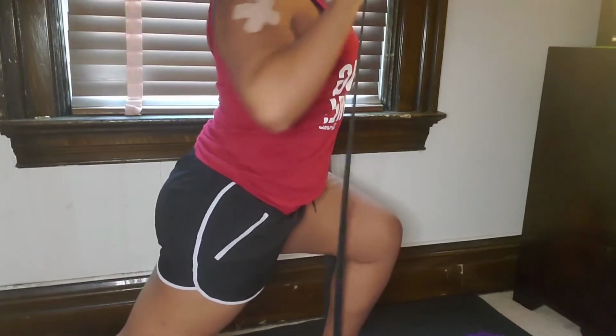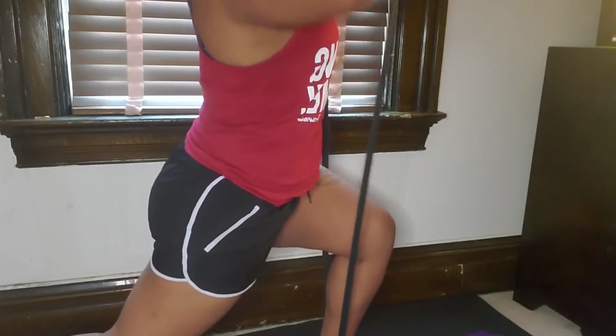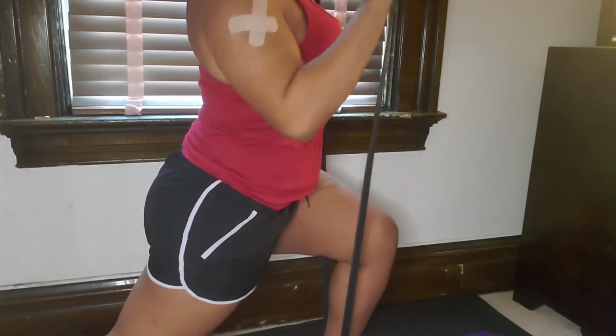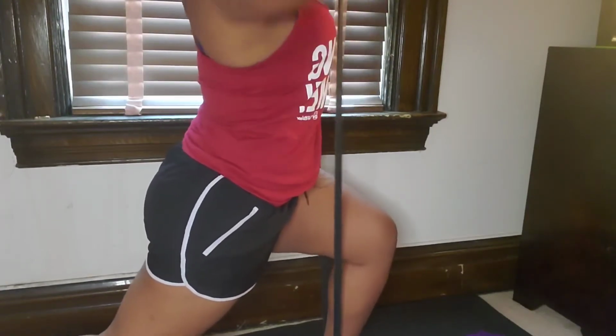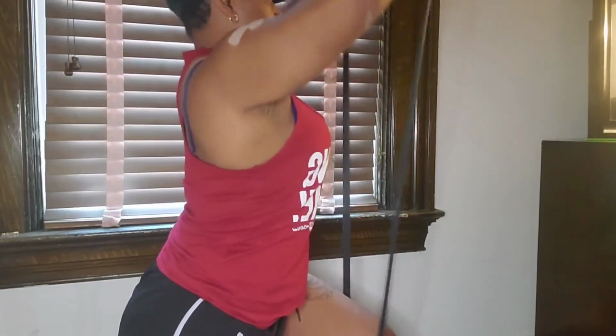Proper form for a lunge, of course, is to keep your front knee from going over your toes at a 90 degree angle and your back knee at a 90 degree angle just above ground. And I'm going to lift this up so you can see better my arm position. So we're going to hold on each leg for 10 shoulder presses on each side.